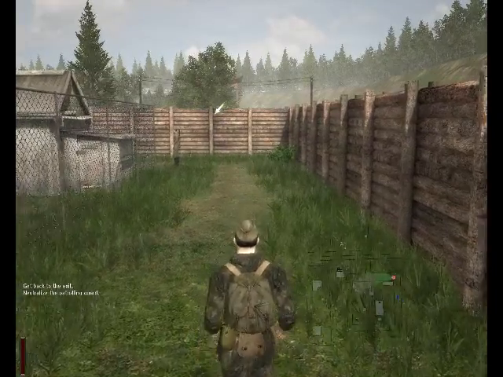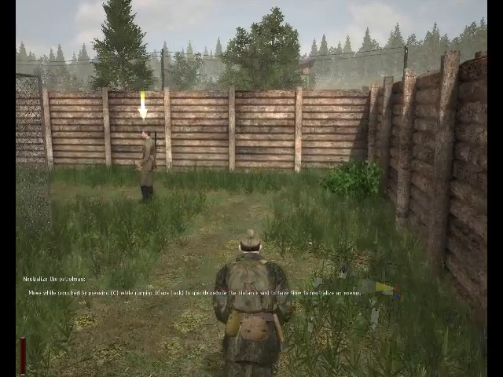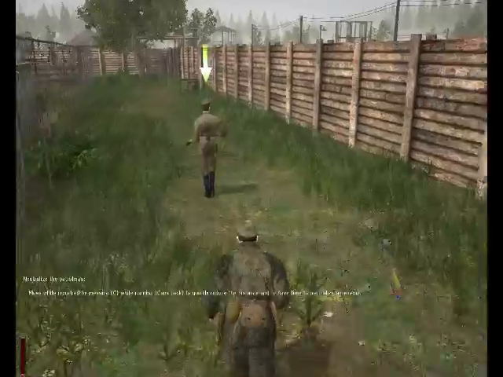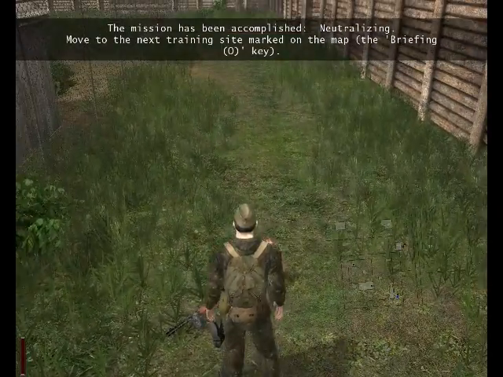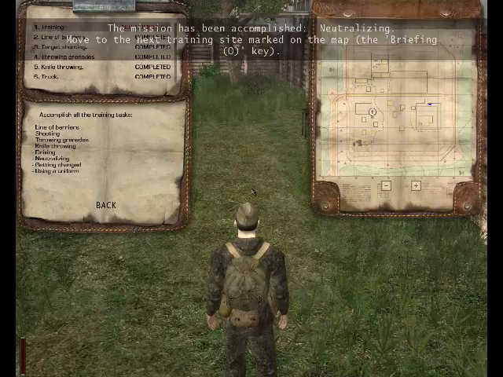Anyway. What I want to do is crouch run here. Patrol. Move crouching in a running mode to quickly reduce the distance and have time to neutralize the enemy. That's right. Okay, let's see if we can do this. Very fast. Yep, you need to get them before they turn around, of course. What's next on the agenda?